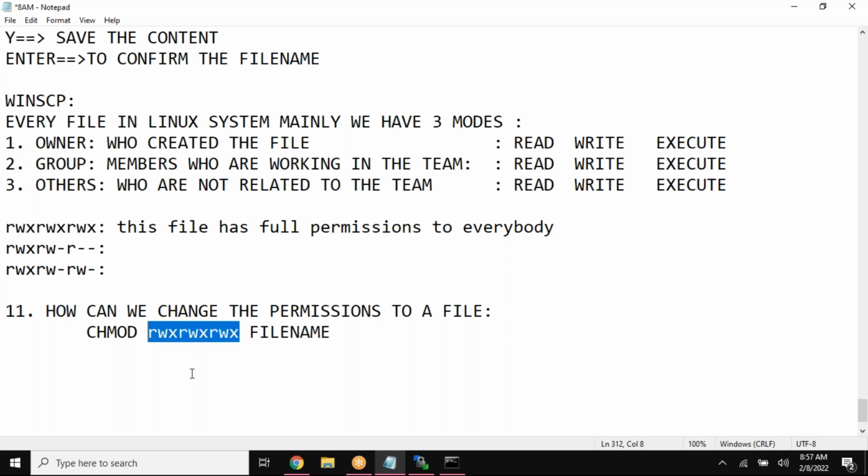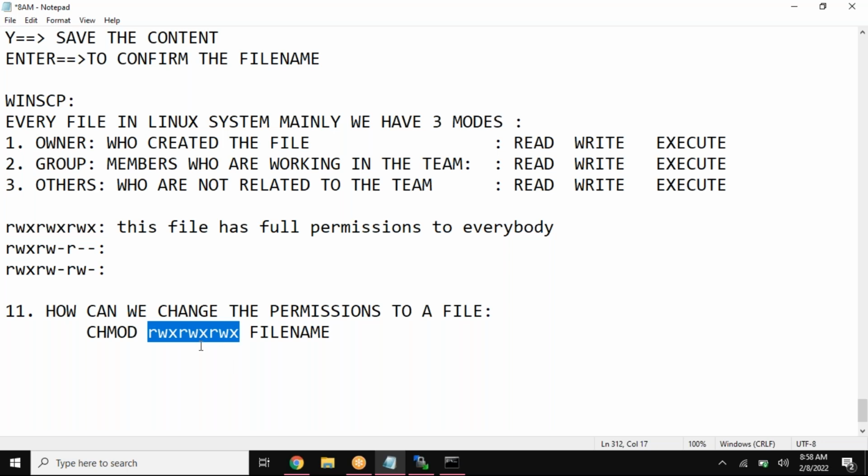But this is not the way you have to mention it in your Linux system. This particular format may not be recognized by my Linux system when you write it in your syntax. So for that reason, for everything you have an octal number. Based upon what you choose, an octal number will be provided with respect to the Linux system.